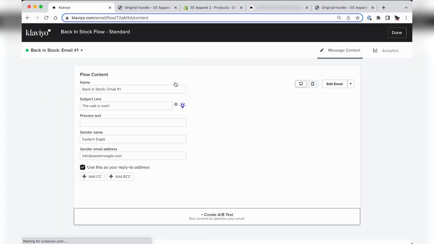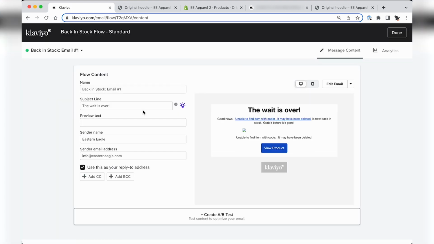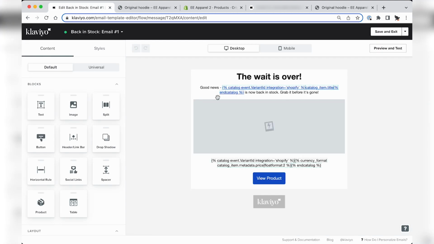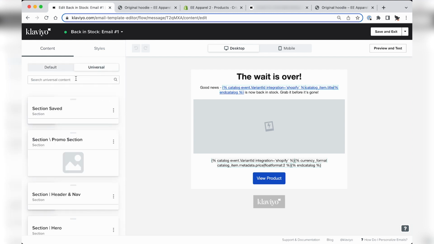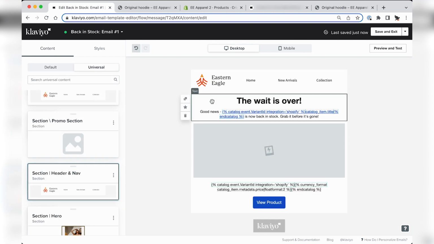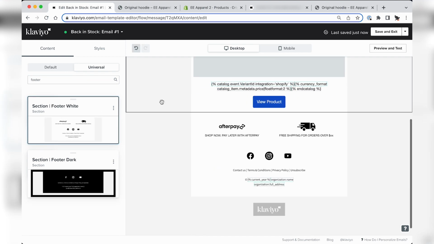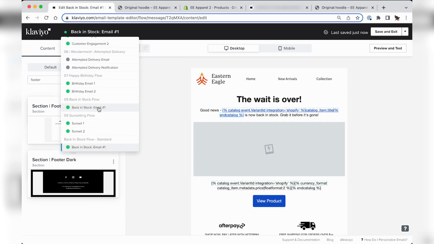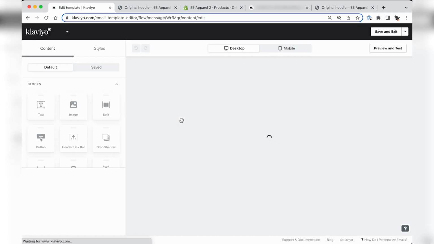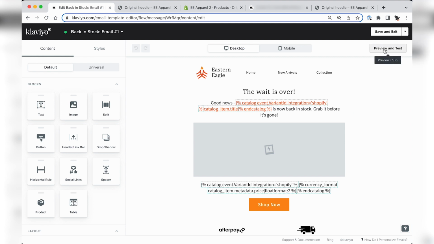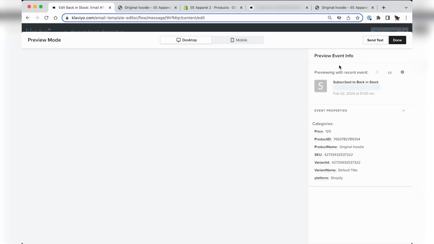I fast forward through the styling process here, but just keep in mind when you're editing, you can move and style anything in this template. Just be careful with the components that will populate the product so it won't break the email. And finally, click Preview to show what it'll look like from the customer's perspective.